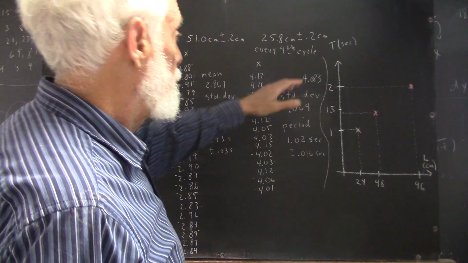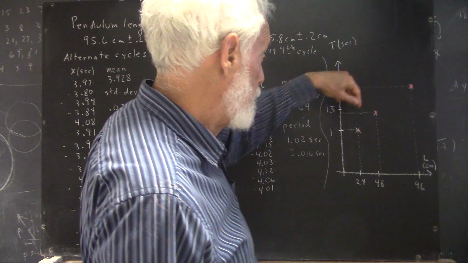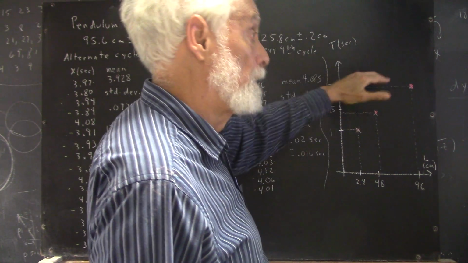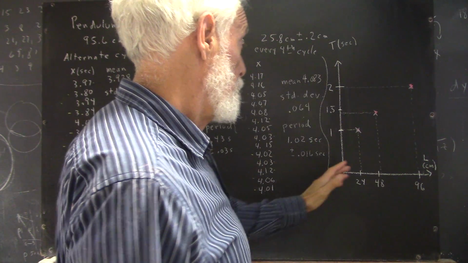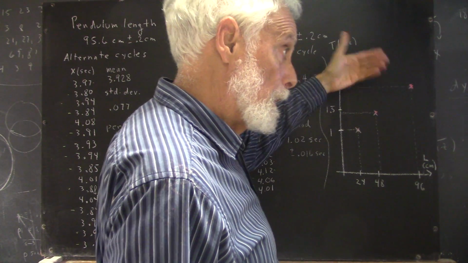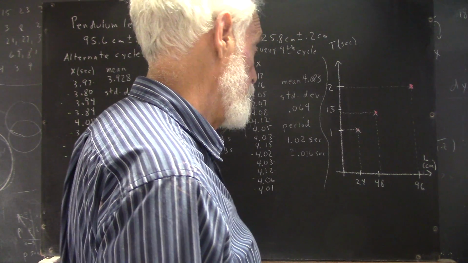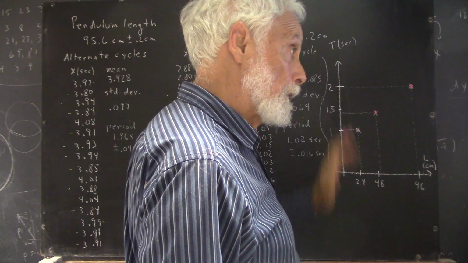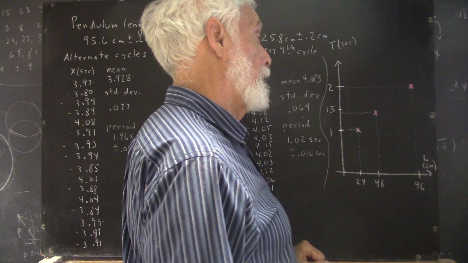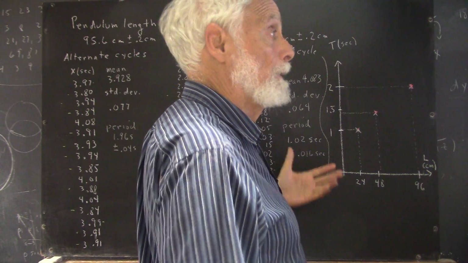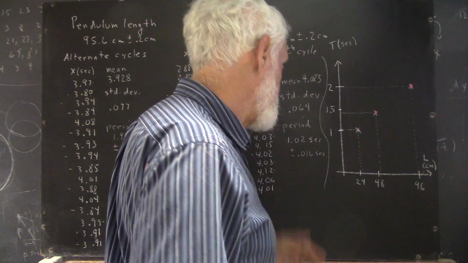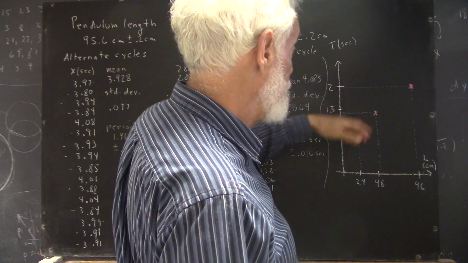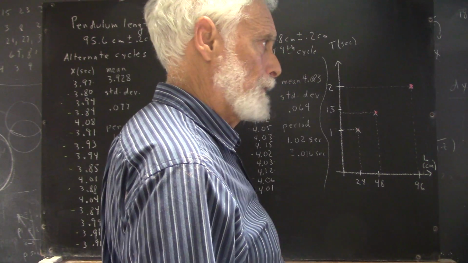Okay, in any case, now here's our graph of the three pendulum lengths versus, well, the three periods versus the pendulum lengths. And we have three error bars here, 3 points kind of in the middle of the error bars. Now, this graph, the horizontal axis isn't all that horizontal, vertical axis isn't all that vertical, and the camera at this angle isn't all that linear. So there are lots of reasons this graph isn't going to give us excellent results.